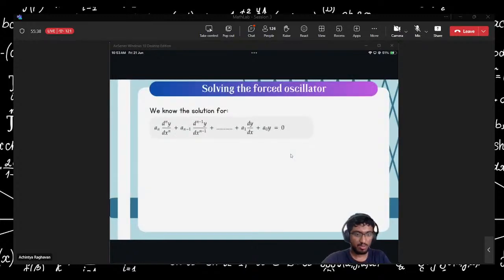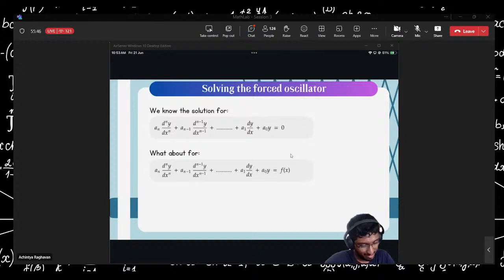So now we know a solution for the homogeneous equation. What about a non-homogeneous equation? This is called homogeneous, by the way, where the driving force is 0. Here the driving force is not 0. That's what we are actually trying to solve, because this is what will come up most of the time in the real world. We'll have some input function and we'll get an output. So this is what we actually want to solve.